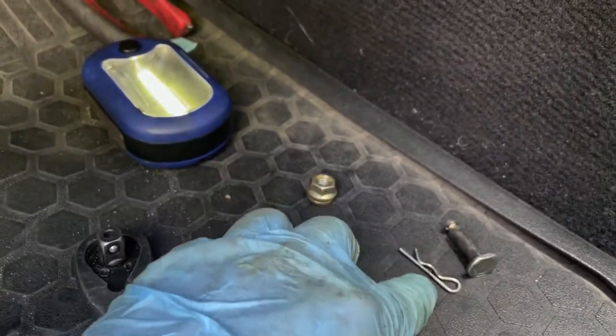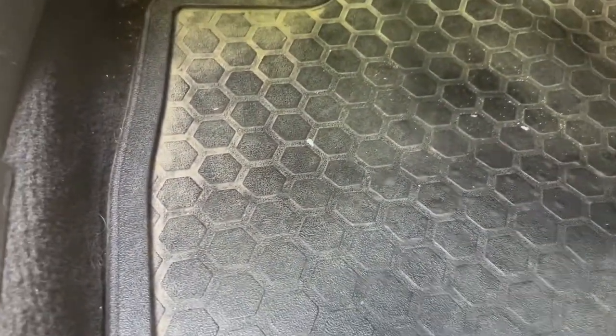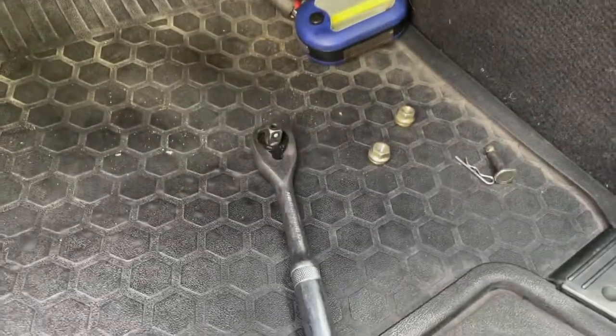Because as soon as you remove this, that cylinder thing is going to be in your way. That guy right there, it's going to be in your way. So remove the nut first that's behind this right here, and then take out the pin with that thing. Okay, that's the best advice that I can give you guys. It's not simple. You gotta have a lot of patience, but it's out.